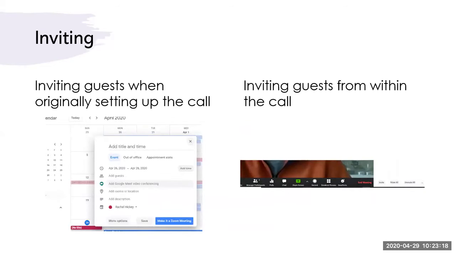The great thing about these meetings is that you can choose to host a pre-invited group, but that anyone can be invited in at any point. This is a very versatile process, and now that it is becoming a more normal way of hosting a meeting, we can start to behave in a more normal way. You can invite guests when originally scheduling a meeting, or add someone later, and the invite goes out to them. Or you can, as I said earlier, add someone during a meeting by selecting the Manage Participants button and clicking Invite from the sidebar that appears.